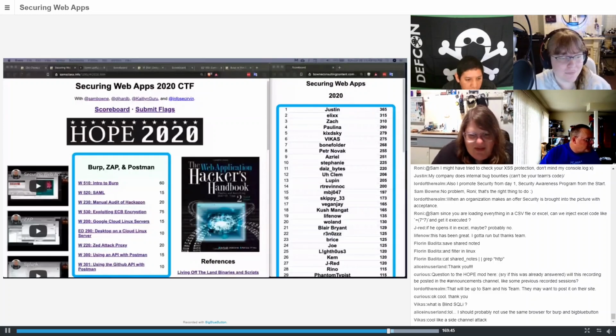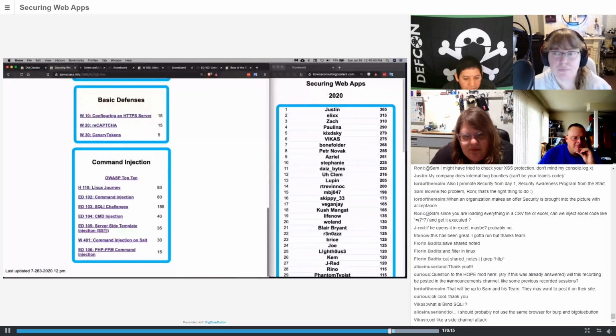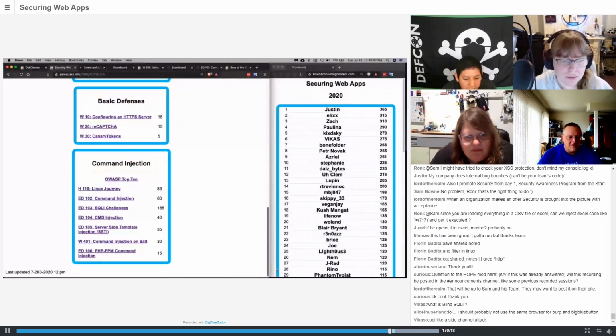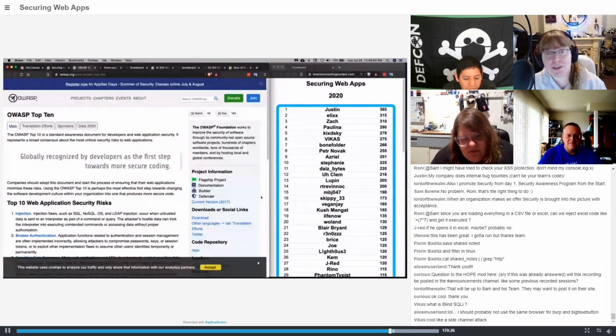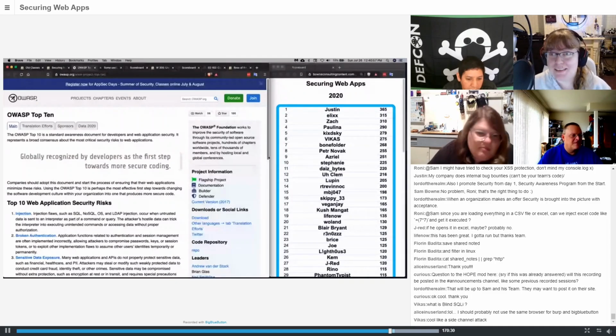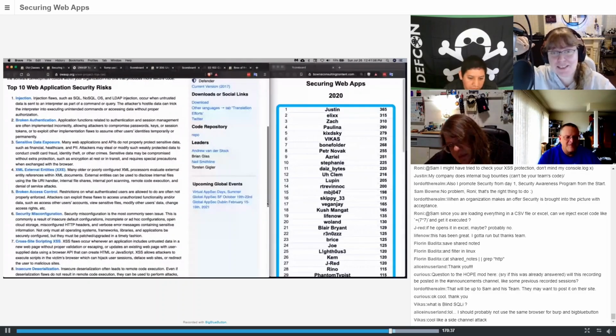Don't use the same browser for both Burp and Big Blue. Yes, I wouldn't. I typically just keep one browser configured as a proxy browser just for this, because Burp is running in Java and it can't keep up with a lot of traffic, so it will tend to choke things off. For me, the big reason why I use two browsers when I'm using Burp is that I don't want all my Google history thrown into the Burp proxy history, so I can find stuff.